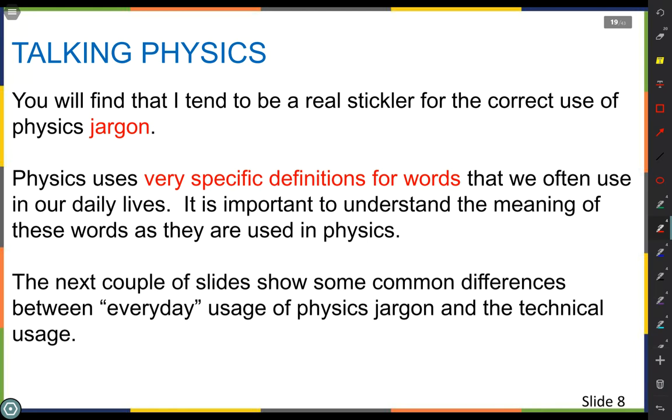And, of course, as the teacher, it's my, whoops, don't touch the microphone. As a teacher, it's my responsibility, really, to give you the ability to understand and teach yourself and learn, but that means I need to make sure that I give you words that you can use. So I will try to explain the jargon and not just throw out words that you don't know and assume, oh, they'll know that.